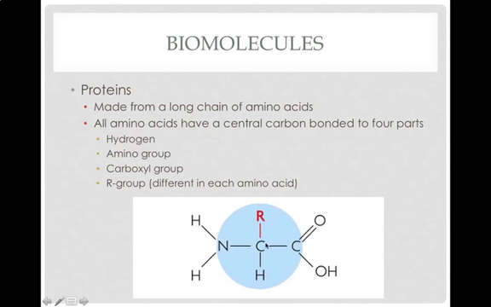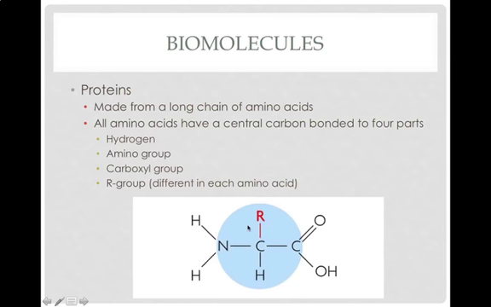What I want you to know is that an amino acid has a central carbon, and hooked to that central carbon are 4 groups. The groups are the amino group, the carboxyl group, the hydrogen group, and then this one. This is what I want you to know, the R group. Every amino acid has this same basic structure down here in black. But the part that's different in the 21 different amino acids that we have is this R group up here.